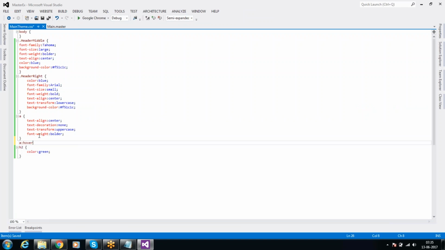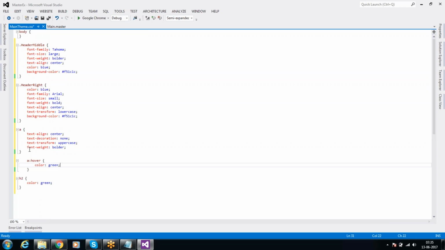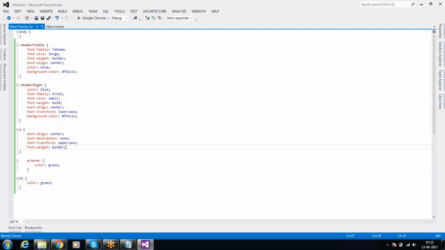Hover means whenever you hover on the anchor tag, you get a different color if you want. So color, you can make it, suppose, green. This feature we can check only when we are running our application. Next.